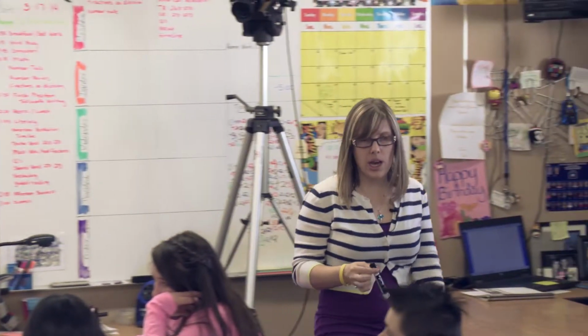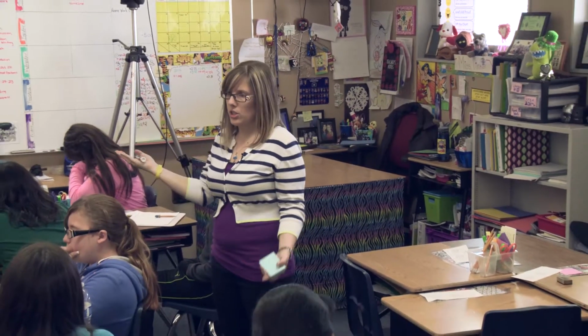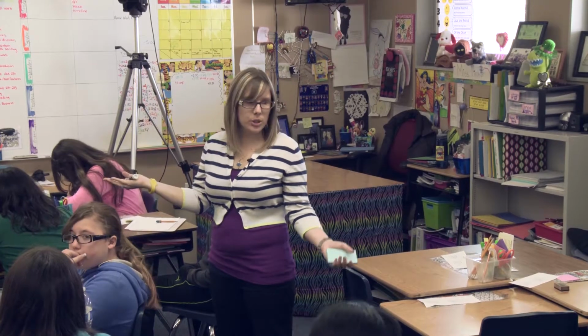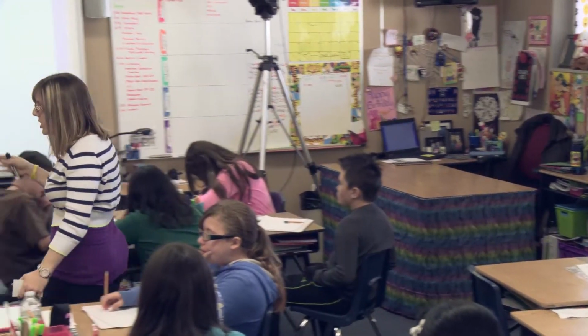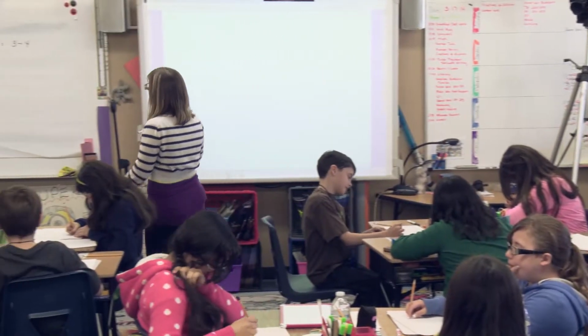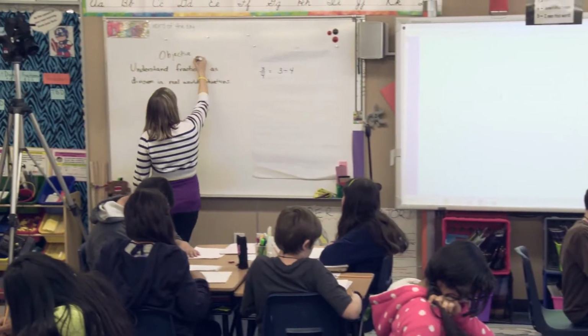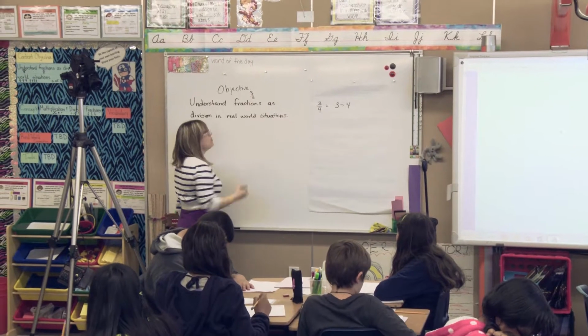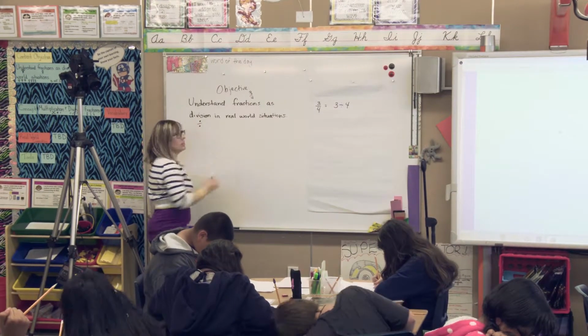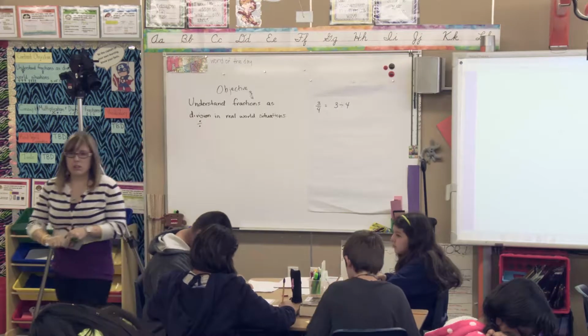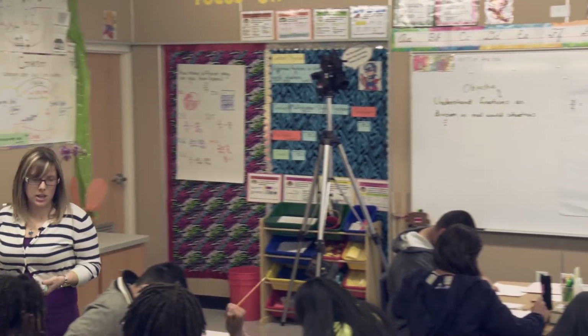I want you to take a second to annotate what you just wrote. Add any symbols, add any sketches, and annotate. For fractions, for example, what could you give for a fraction? What could you draw? What could you write? What does division look like? So for me, I might show a fraction as 3/4. I might show division as the division sign. Take about a minute to annotate our objective.